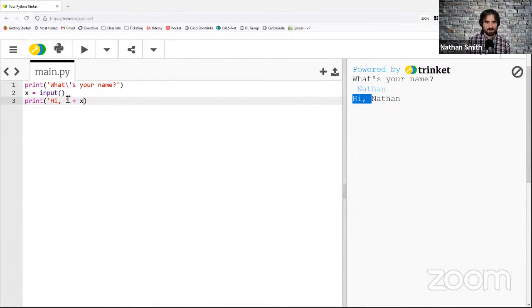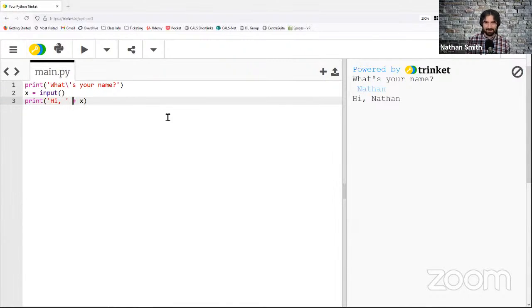But then we have this plus sign right here, and here's your big $5 computer science word for today. The plus sign tells Python to concatenate. And all that means is taking a piece of text and putting some other text next to it. That's literally all that is.